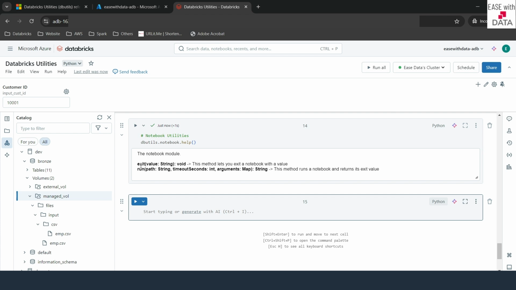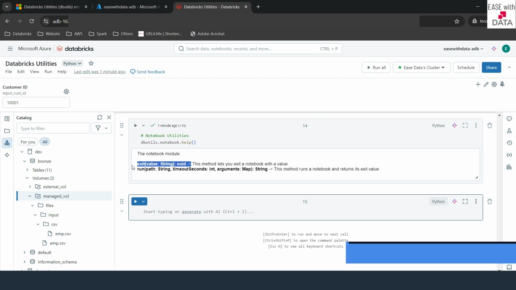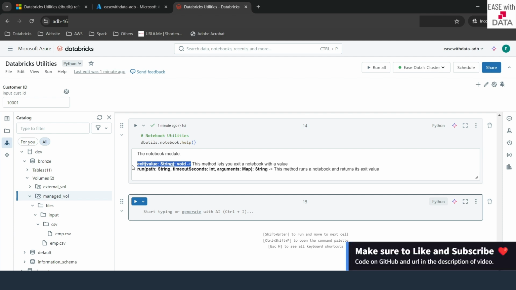Now if you want to capture any exit status using some values, you can use exit. So these are the few options that are available with notebooks, and we are going to see this later in our course, but not today. I hope you have understood a lot about Databricks utilities today. If you're stuck somewhere with a dbutils command, you can always use the help command in order to see the information about it. It gives you all the information about a particular utility or command that is available with Databricks utilities.